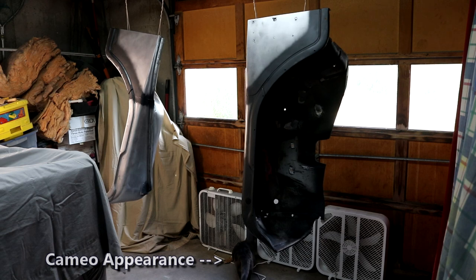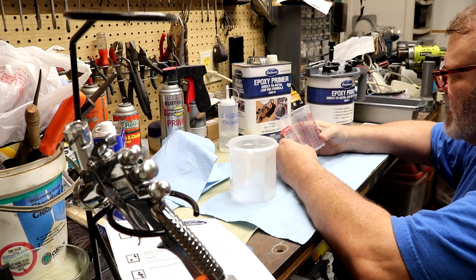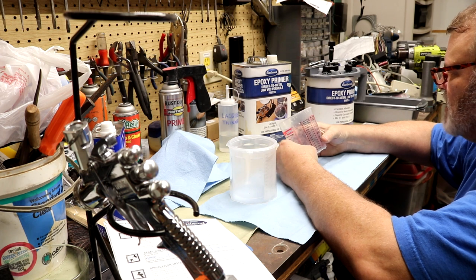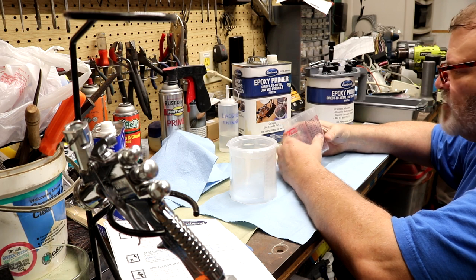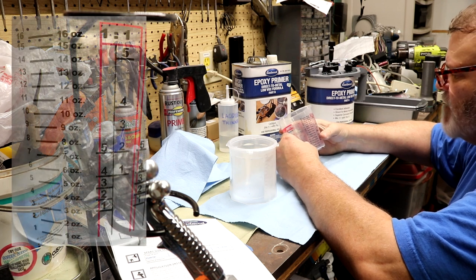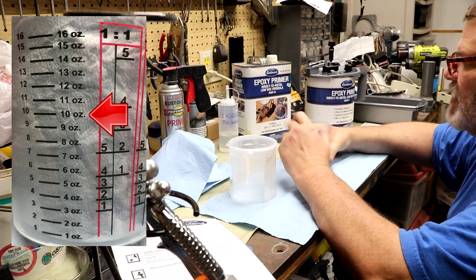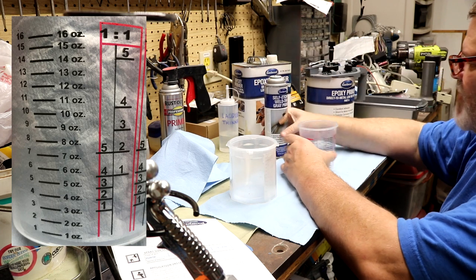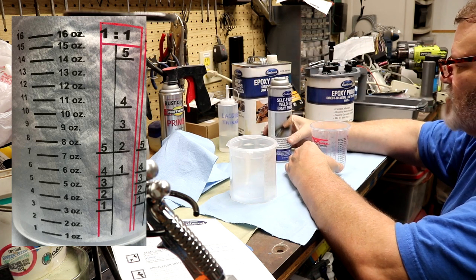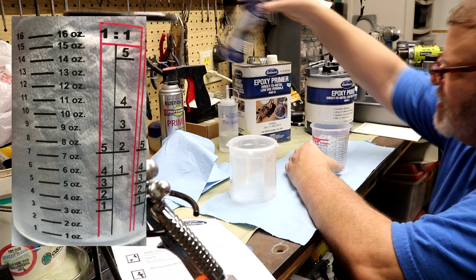So let's go ahead and mix some primer. Okay, this is the hard part for me a little bit. I have no idea how much primer to mix up for two fenders and two coats. I can't find my notes from the last time I used this primer. My first gut was 10 ounces, which is right here, and that may not be enough. Here's 16 ounces, and I don't know if I tried to spray those two fenders, two coats with this, if I'd get through it with 16 ounces. So I'm kind of at a loss.